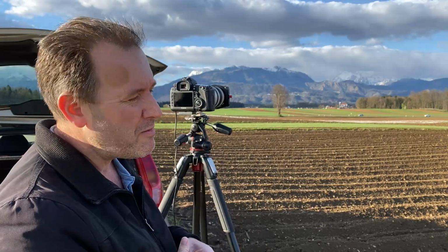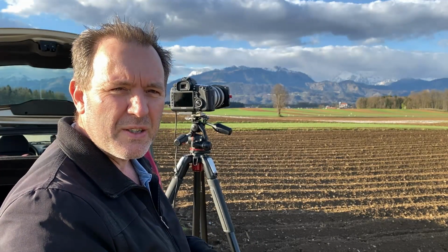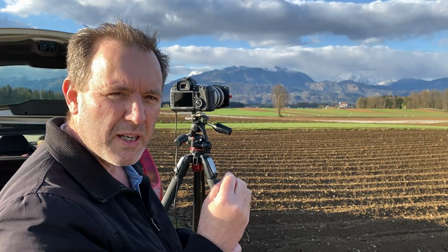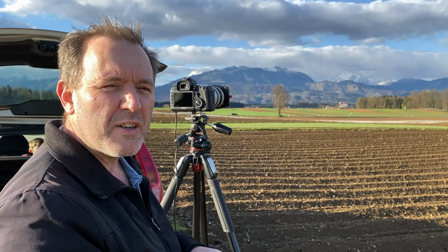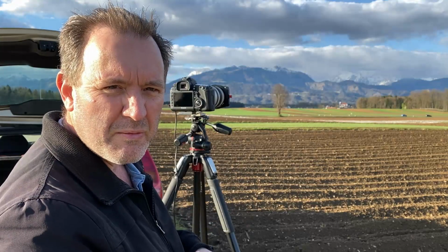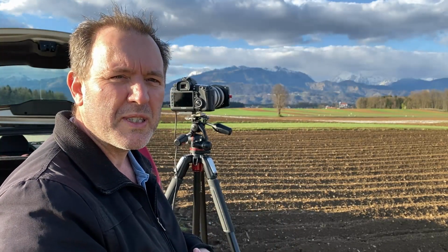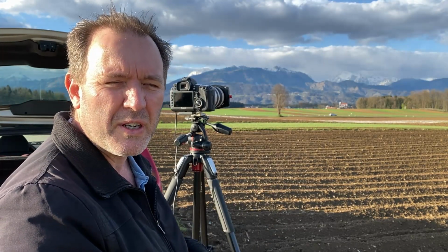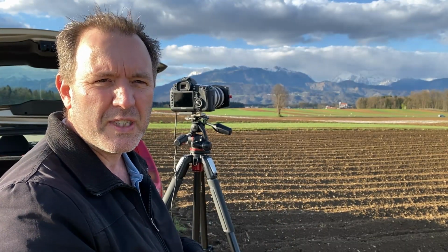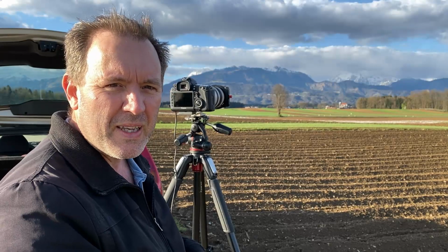So in this case, I'm out now, it's a good hour or so before sunset, so there's still good strong light at the moment. But the problem is I need to get a faster shutter speed in order to overcome the camera shake, to freeze the image. So I've had to ramp up my ISO to 500 because I've got a polarizer on there as well. I've got the Kase magnetic polarizer that comes with the K9 holder, and because you've got a polarizer in there, you lose like 1 to 2 stops as it is. So I've had to ramp my ISO up to 500, and I'm on f/11 now, and I'm getting around 1/160th to 1/200th of a second, and I'm hoping that's fast enough to freeze any vibration from the wind. But that's the downside.